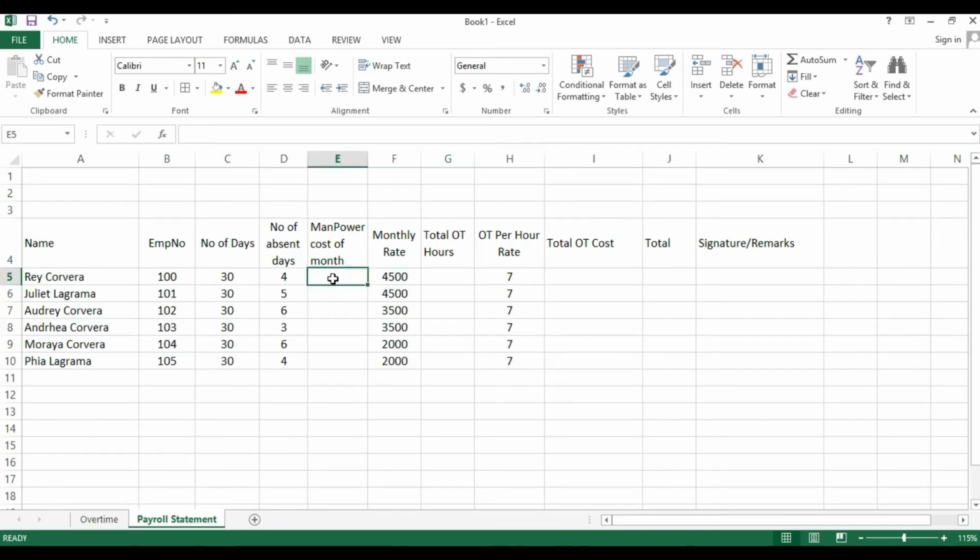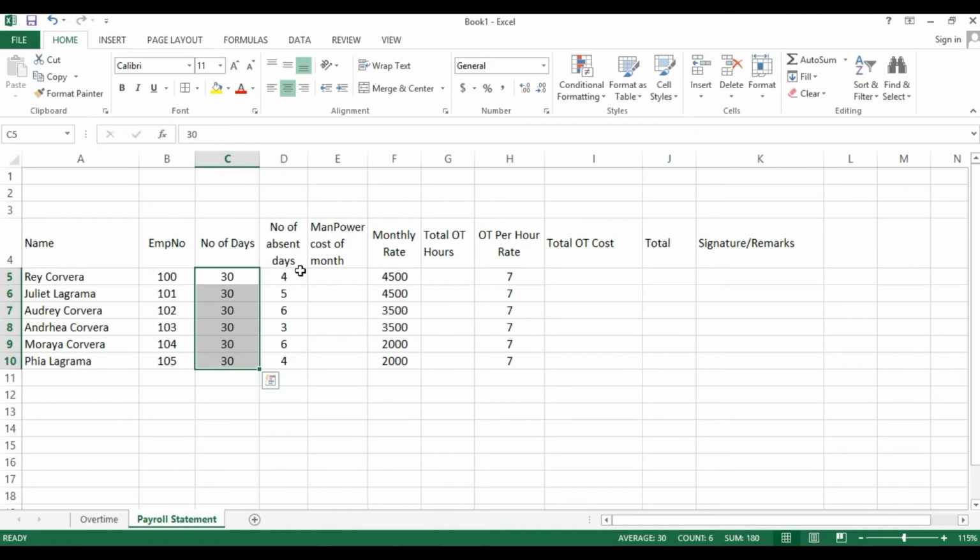Now we will calculate the manpower cost for this month. So this is the monthly rate, but we need to deduct their absences. Since this one is monthly, we have 30 days. So we will calculate first the number of days less the number of absent days.